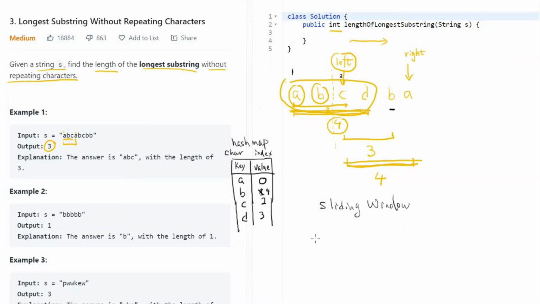Let's create a pseudocode. We need a for loop to visit each character in the string. And in the for loop, we will keep 2 indices. The first is the index for the right boundary. A second is the index for the left boundary. And in our for loop, we will move the right index to the next character. And our process will end when the right index reaches the end of the string.